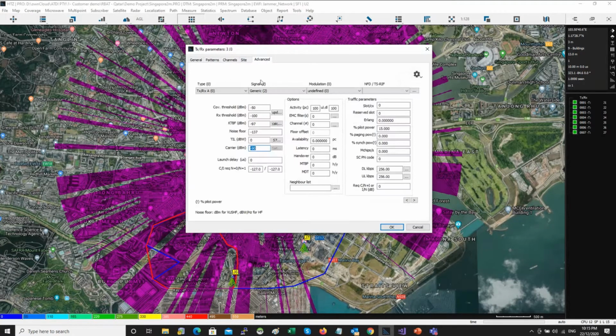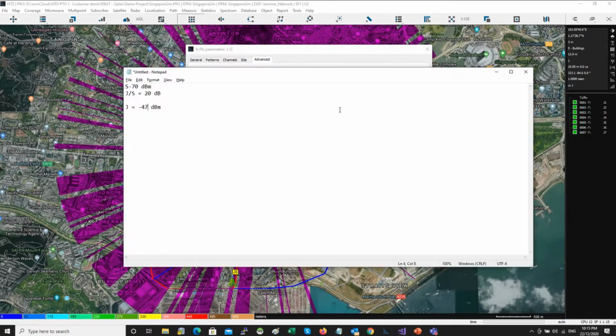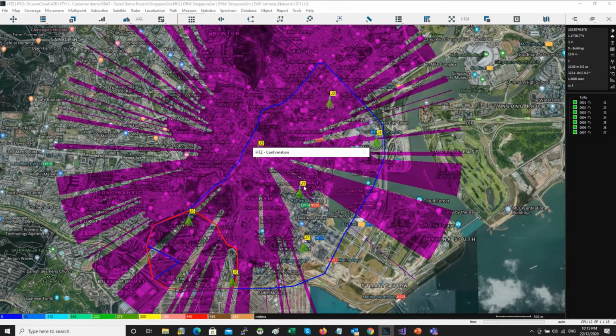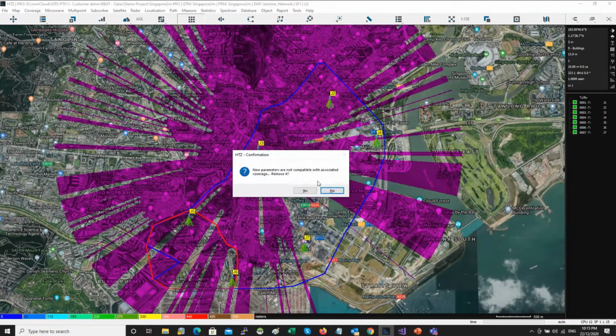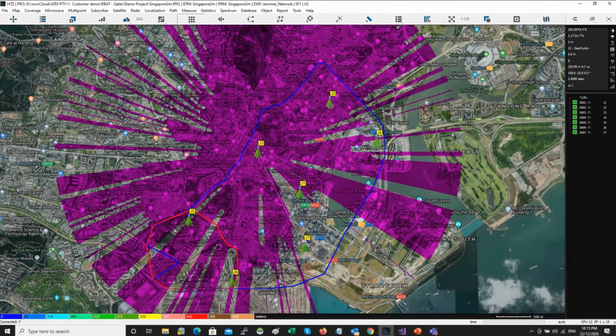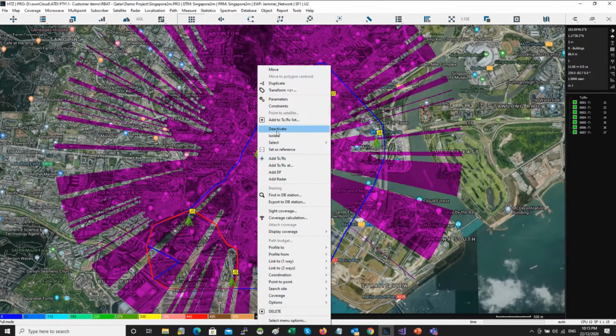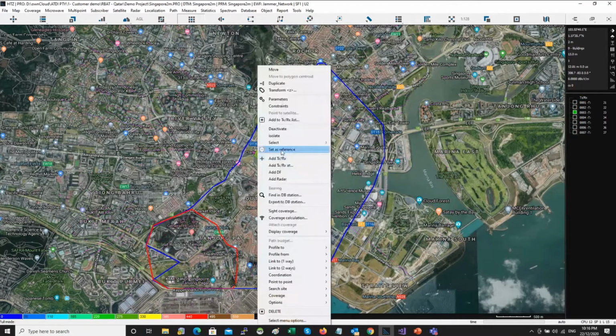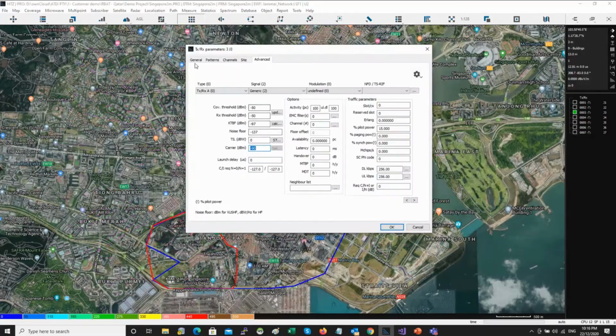You've got here the advanced settings. This is your coverage threshold. Here you can put your negative 50 dBm or whatever value we are using. So this is my jammer. The jammer I modified is this one. I isolated it to clean up the screen a bit, and I deactivated everyone else. Yeah, this is my guy. Now let's get the coverage.